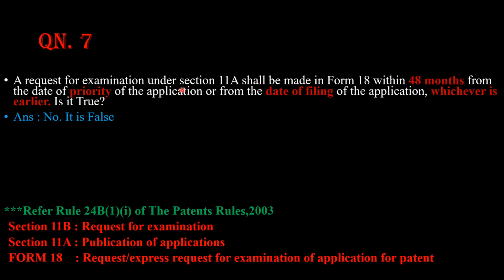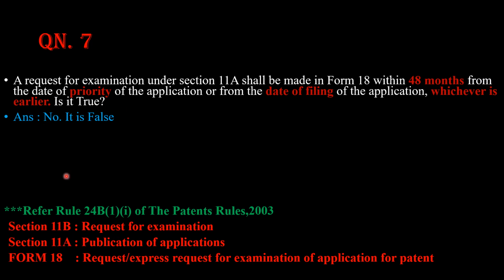In this statement the key points can be section 11A, form 18, 48 months from the date of priority, date of filing, etc. Here, as we know, section 11A deals with publication of applications, and the statement is about request for examination. That's why the key point here is section 11A, and it is wrong. The rest are all fine. So we can answer this: no, this is not true, it is false.